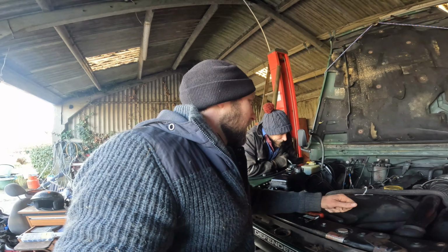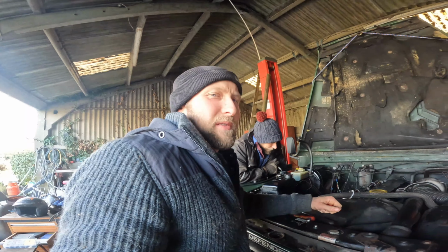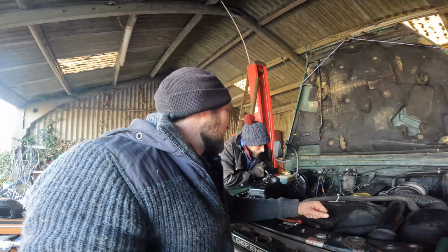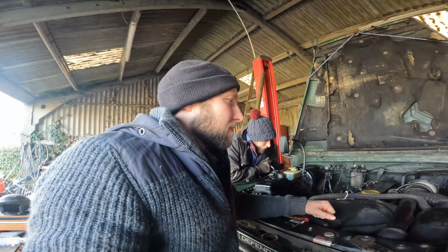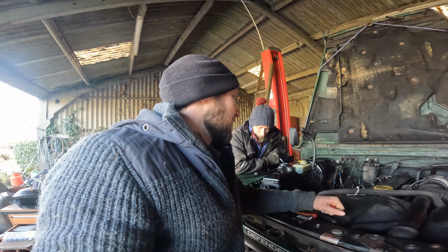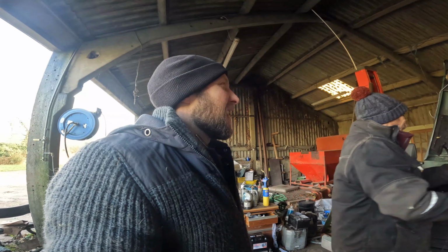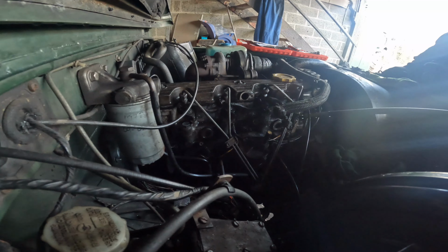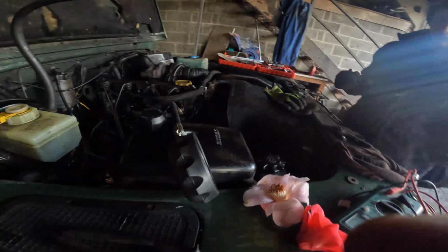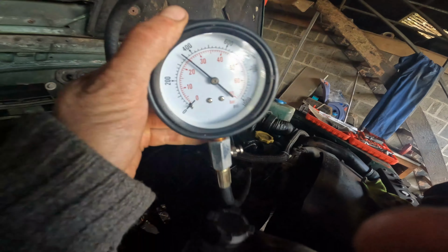We were sort of hoping, well, we weren't hoping, but we thought that the compression test would point something obvious out if one of the valves was a lot lower than the rest, but it didn't. So carry on troubleshooting. If in doubt, we'll just carry on using it. I think needs must. But it's lower than it was there, wasn't it? The first one was, yeah.